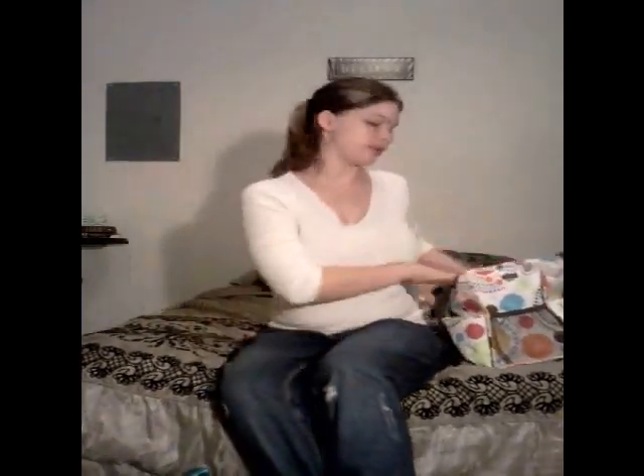I just now started using these three bags in the diaper bag last week. My girlfriend brought over a three-piece makeup bag set from Victoria's Secret and they're super cute, and they matched all the little polka dots on the diaper bag. We'll start with the smallest one — it says KISS and it's yellow. In here we've got her Enfamil packets, pre-measured for on the go, which is really great. One of these makes four ounces, so it's a lot easier than having to measure when you're out and about. And then of course bibs — you can never have enough of those — and spare socks and little things like that.